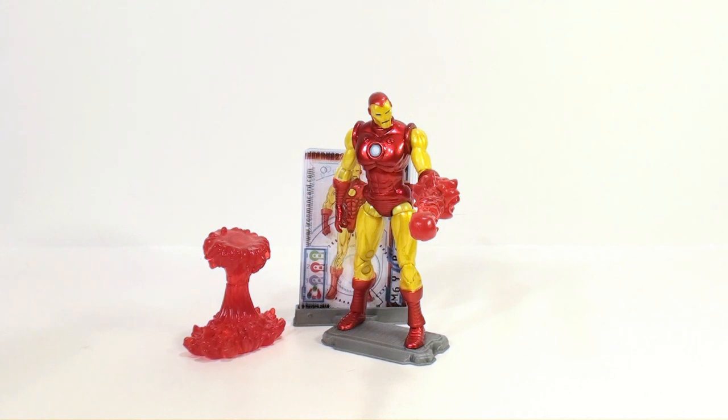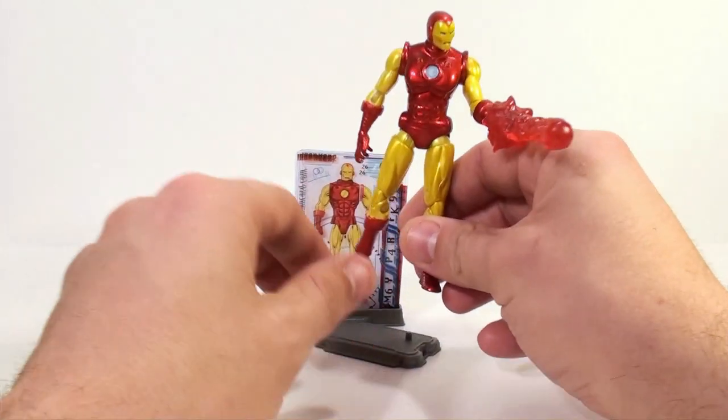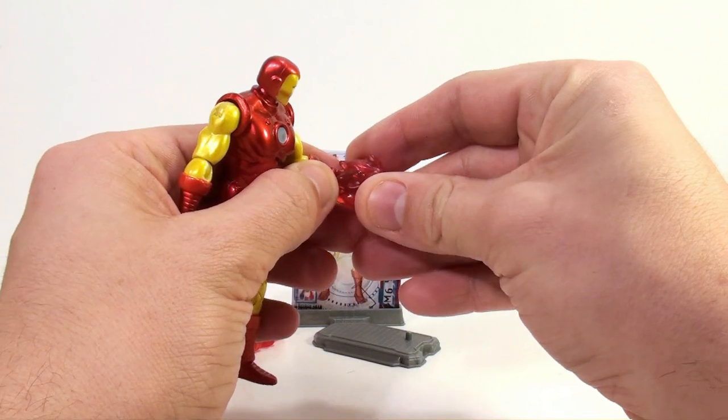Okay, guys, so here we have the comic series Iron Man opened up and out of its packaging. Now, one thing that people are going to notice is he's a lot more yellowish as opposed to the gold color that a lot of people are used to. This is, like I said, the comic series version of him. So people that are fans of Iron Man through the movie may not necessarily like this guy quite as much, because it does have a different look to him. Now, in terms of the figure himself, as I said, he is a little bit more gold or yellow.